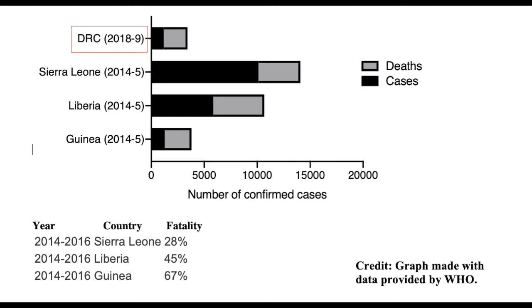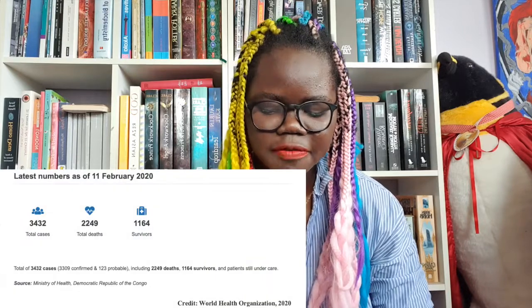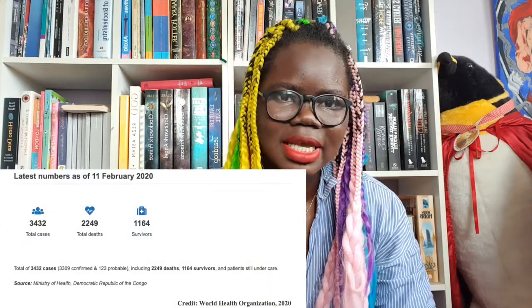After 2014, there's actually been another major outbreak of Ebola occurring around June to August of 2018, and is ongoing currently in the Democratic Republic of Congo. As of February 2019, there have been 3,432 confirmed cases with 2,249 deaths reported in the country. The World Health Organization actually declared this outbreak a public health emergency of international concern. This means that the international community was forced to respond, and a lot more funding could be allocated to controlling the spread.